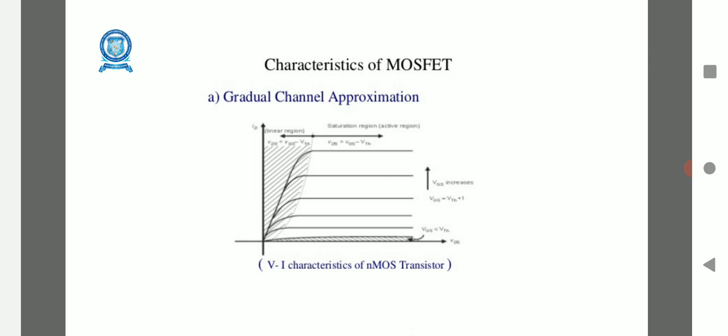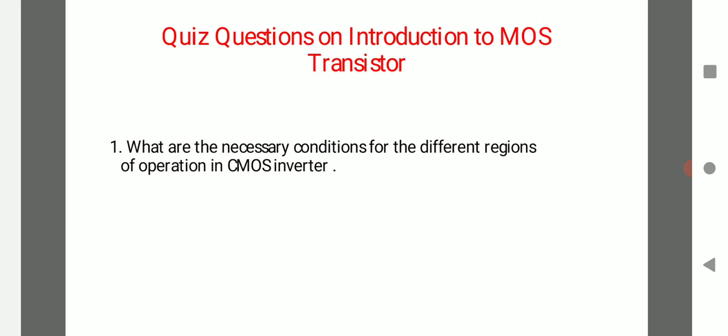The main thing here is that the MOS transistor can operate as a solid state switch or an amplifier. The operation of the MOS transistor depends completely on its type and the biasing. It can operate in two modes, namely the depletion mode and the enhancement mode. The MOS transistor has the insulating oxide layer between the gate and the channel, which increases the input impedance of the MOS transistor. So the main thing is the depletion mode and the enhancement mode.